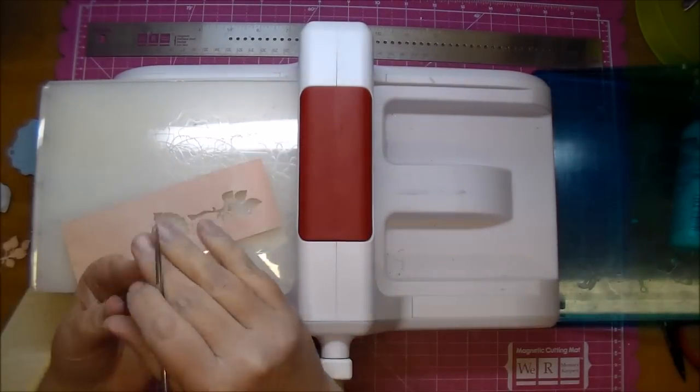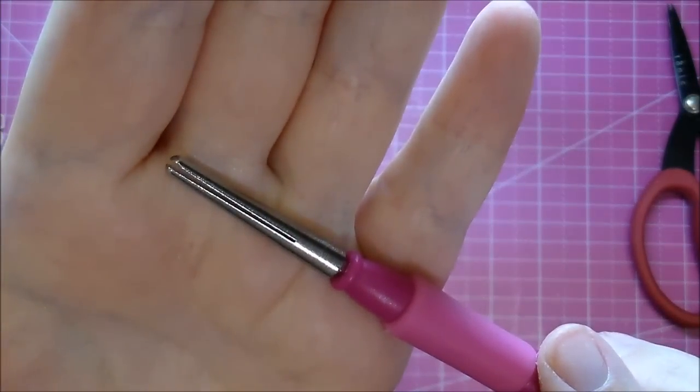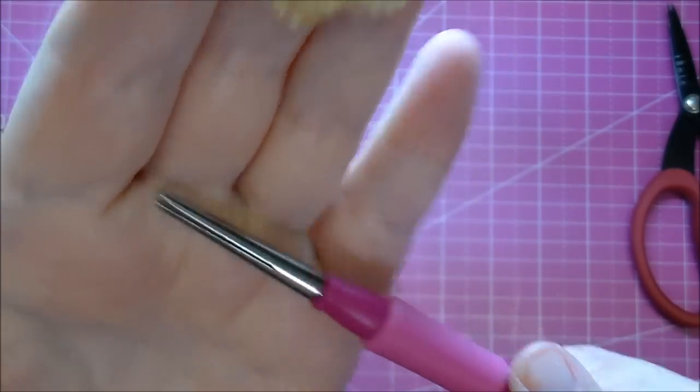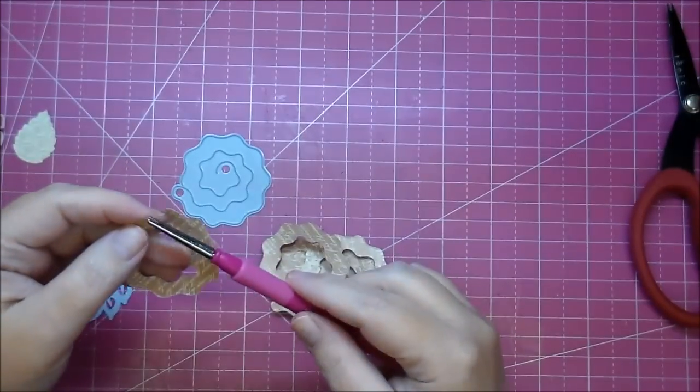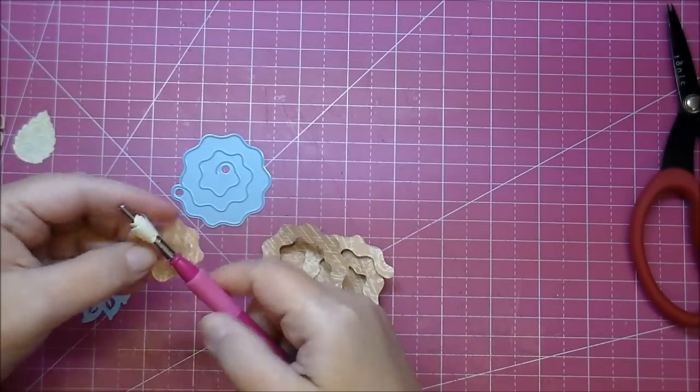So using this same tool from the Heartfelt Creations Deluxe Flower Shaping Kit, this is a flower curler. It's like a quilling tool almost. This makes it so easy. You just slip it in there and roll it around. It's that easy to do. So I did that with all three.